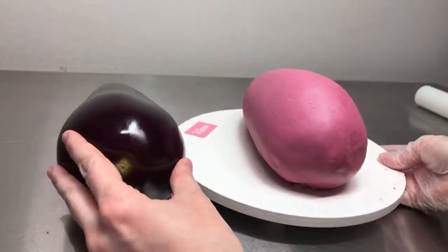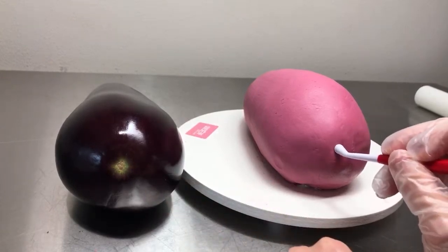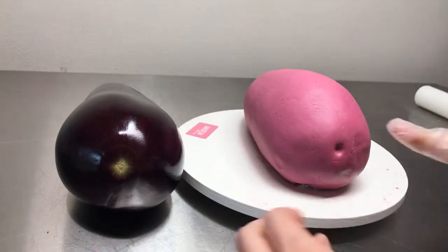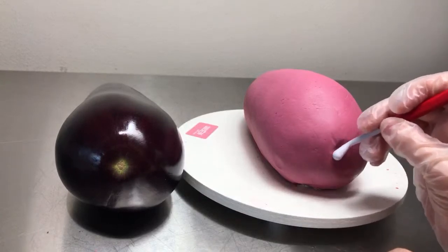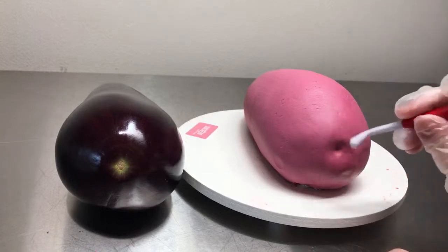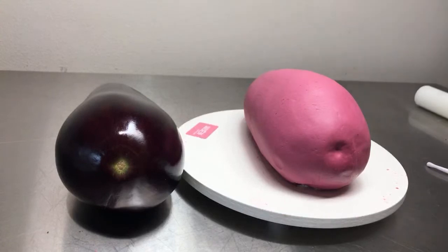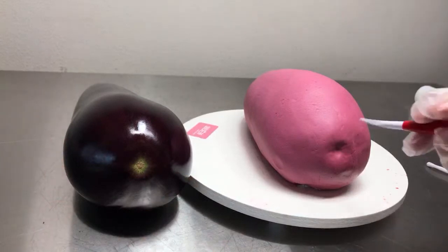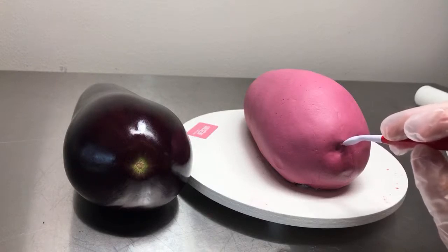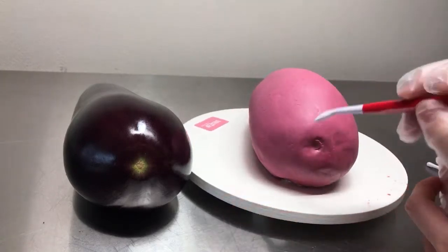This is super subtle, but I'm gonna add my little dot for the bottom of the stem. I'm gonna push in. These gloves are just a little too big. This eggplant has an outie. It's about to have a bit of an innie outie. I don't even know. Let's see. It's not terribly textured. This is pretty simple actually. So I'm just gonna go around and add a little line, with the chocolate that's already there, no need to add more.